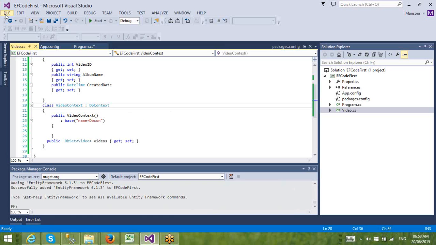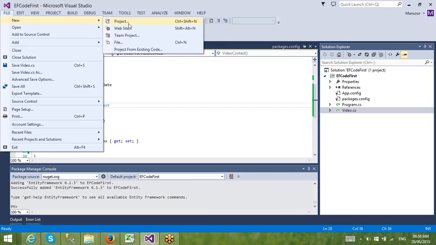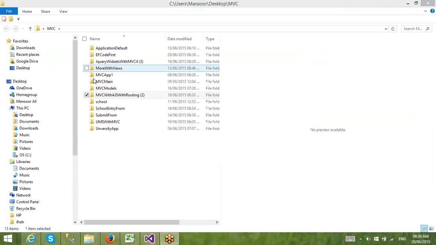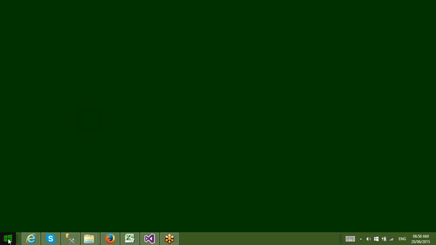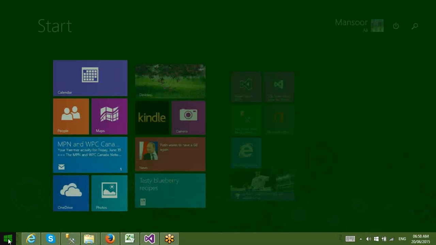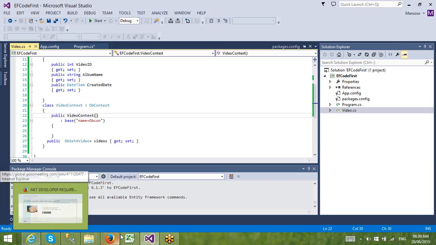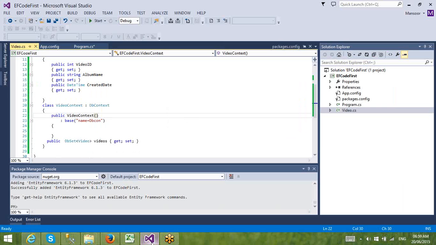It's not opening the other instance because it's already open. When I click this, it goes here. It should not open the previous one. Once again you need to launch, without closing this, start the application once again.